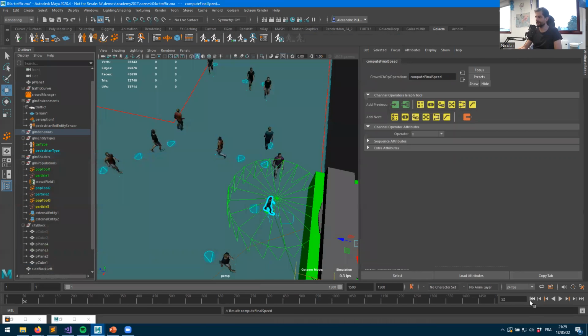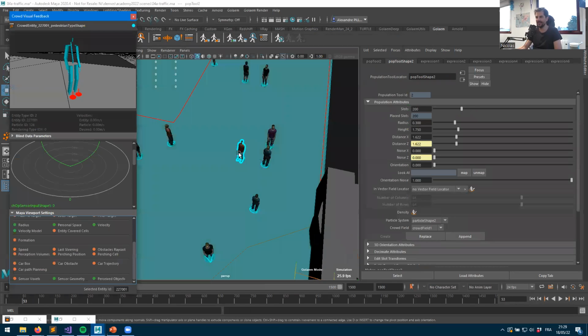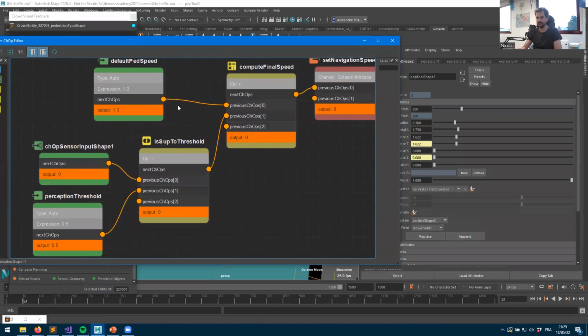Let's see. Nobody's moving, obviously. Nobody's moving. It's because what did I miss? So 0, 0, 0. Yeah, I need to invert the sign. Here, obviously, so I don't feel anything. So you return 0. Is 0 superior to 0.5? Well, no. So it returns 0. 0 multiplied by 1.3. Well, that's 0, so that's why nobody's moving.